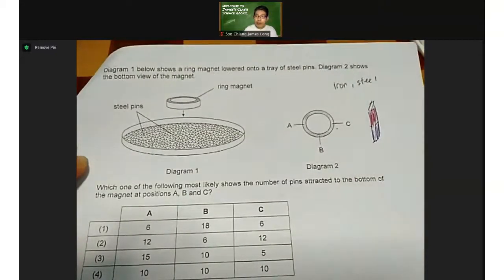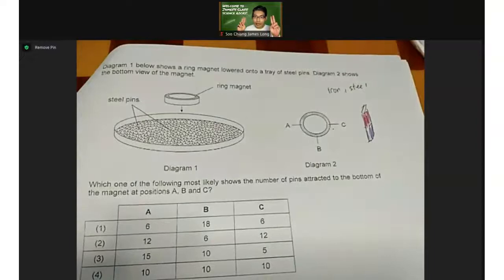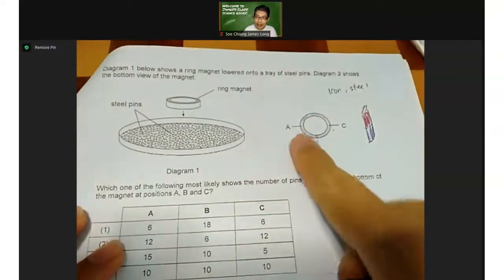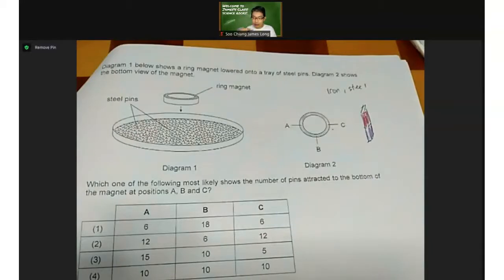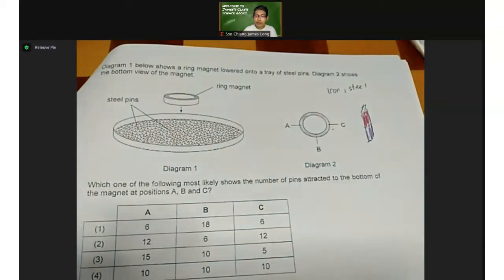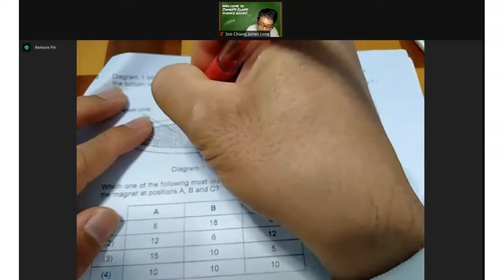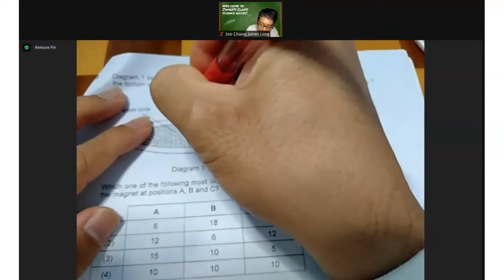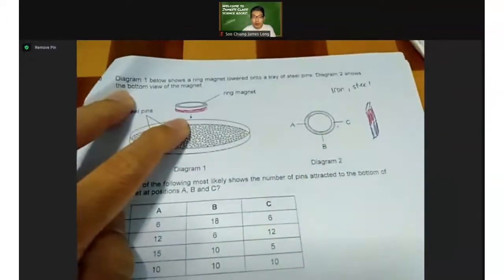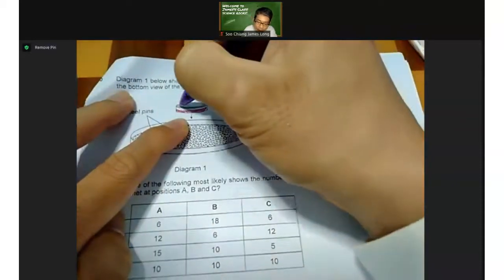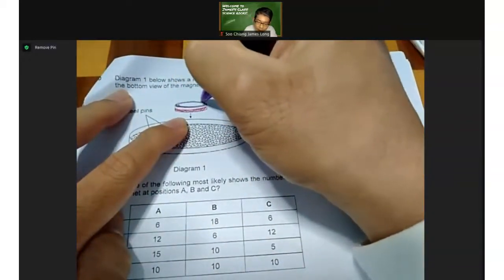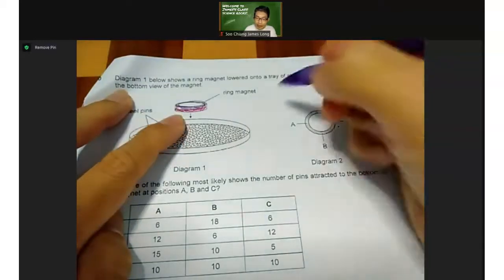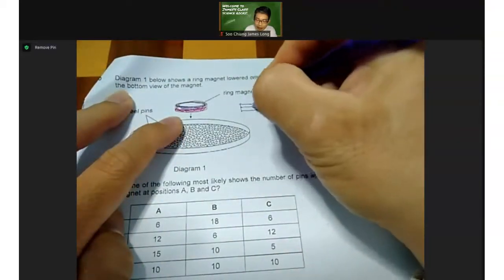But what about a ring magnet? Where is the so-called north and the south? It goes one round. There's no end, right? It just keeps on going round and round. For a ring magnet, the north and south poles are actually on the top and bottom. So if I draw it this way for you to see, you will shade the bottom part red to represent one of the poles. So the whole bottom will be one pole, and the whole top will be a different pole. Okay? So if you look at it from the side, it will look something like this.